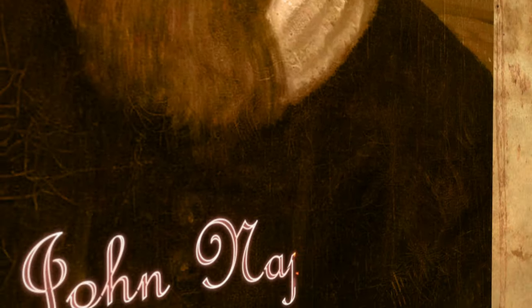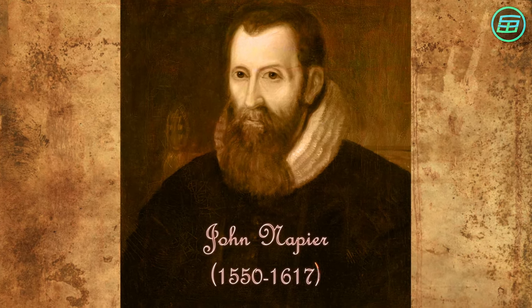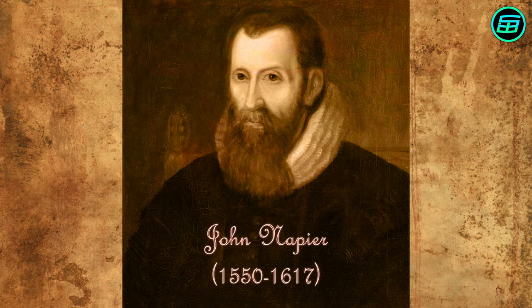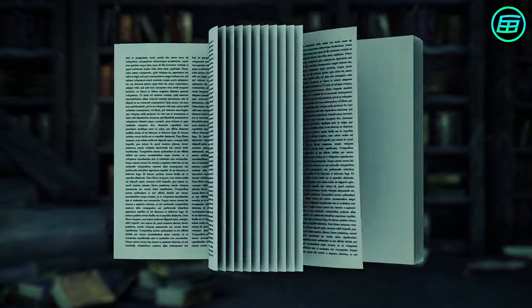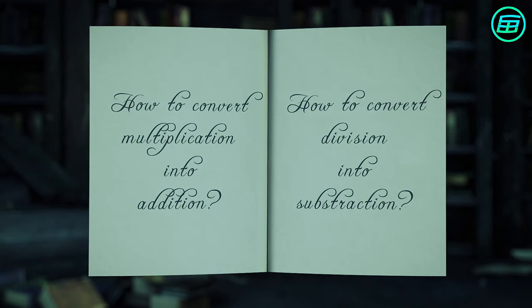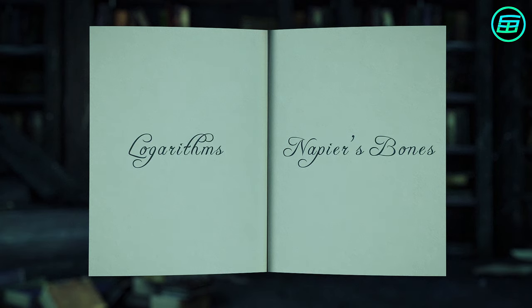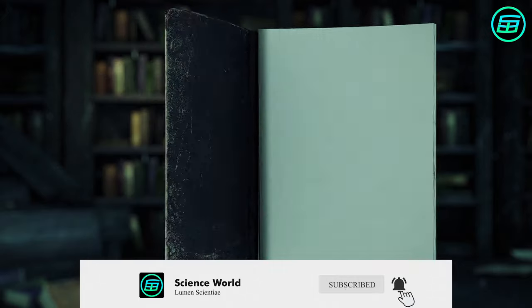John Napier was a Scottish scientist born in the 16th century who spent much of his time inventing ways to make calculations easier. He's best remembered for developing methods so that multiplication and division can be carried out using the simpler operations of addition and subtraction. Napier developed logarithms in 1614 and a device called Napier's bones or Napier's rods in 1617. Both these methods became commonly used in science and commerce.